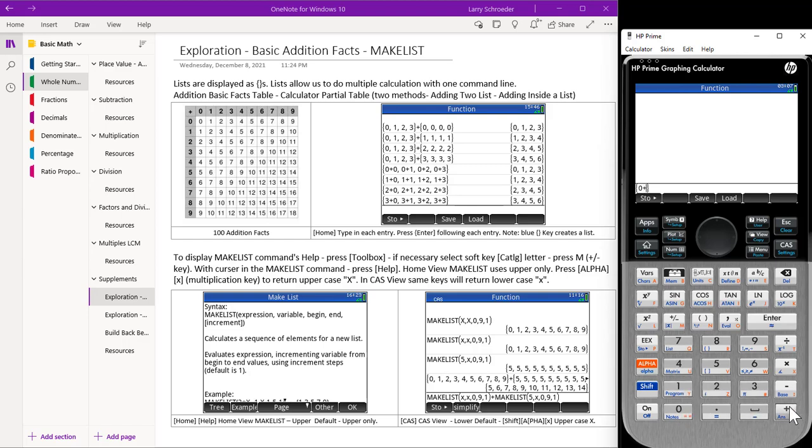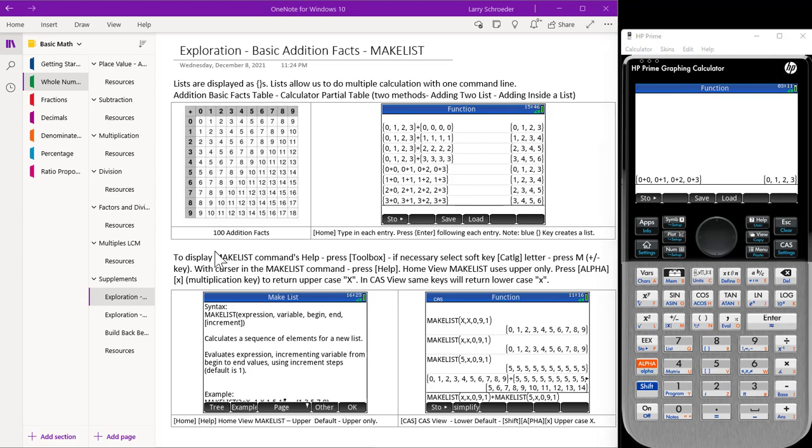Zero plus 0. 0 plus 1. 0 plus 2. 0 plus 3. So what we do is add inside of our list with each element. Press enter. We need to repeat this process 4 more times to get the same answers that we got earlier by adding 2 lists together.